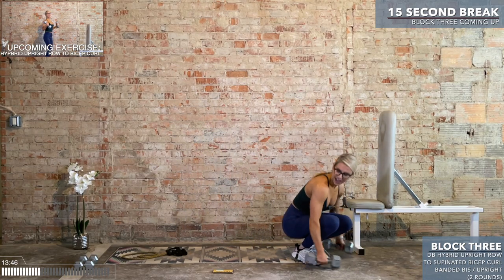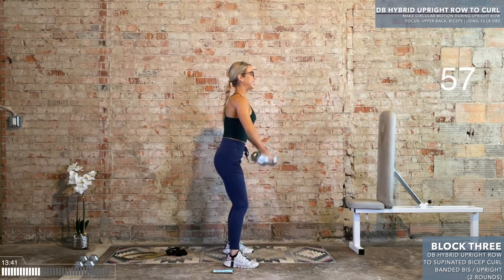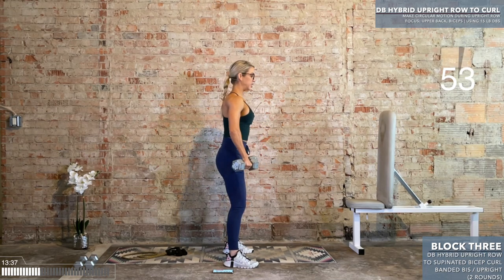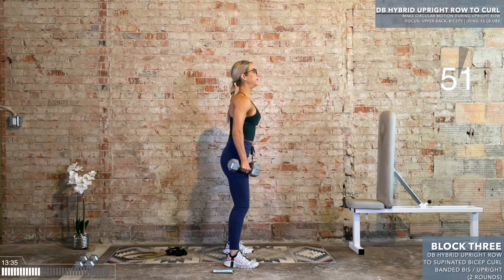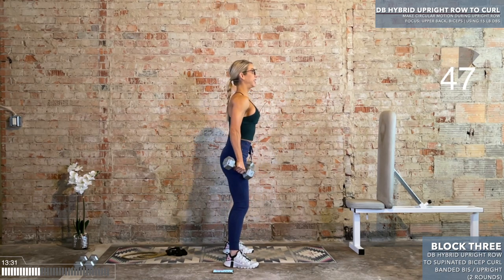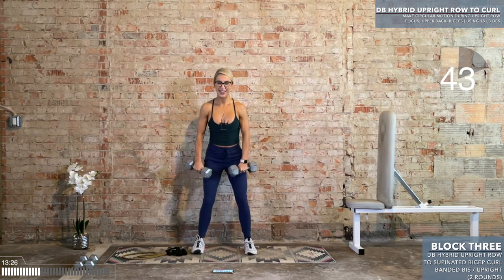New block, all right, yes, let's go. So for this hybrid upright row, we're going in a circular motion to target the upper back. So instead of going here, we're going here. And it's gonna be a little bit more friendly on your shoulders as well.